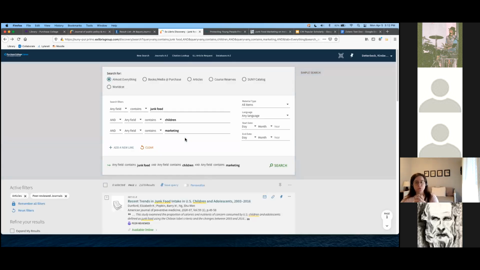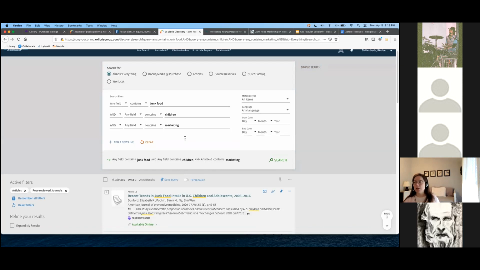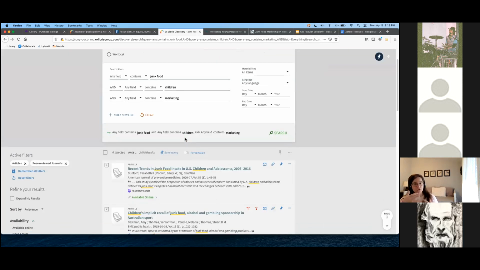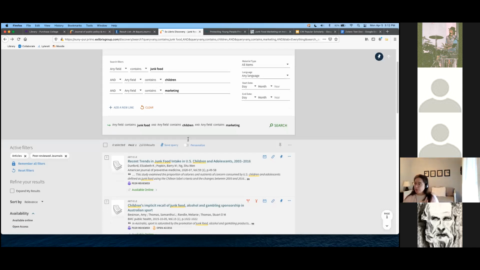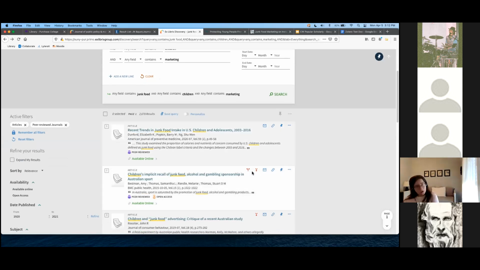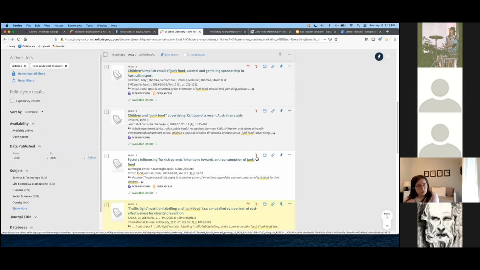So hopefully what you're getting from this is that the beginning step is putting search terms into a search box and having that search box do some work for me. The next step has a little bit more of a human touch to it, where you are looking at what is being cited. You're looking at what other human beings are citing, the same things that you're doing, and building your bibliography out that way. Not every article will have these arrows, but pay attention and see which ones do. If the one that you want to use happens to have one, definitely use it if you need it.